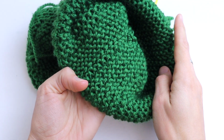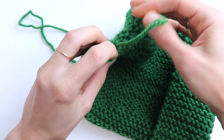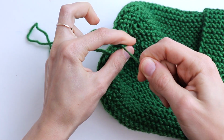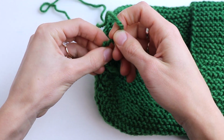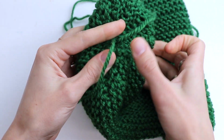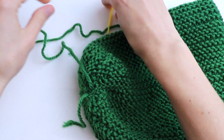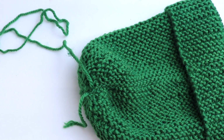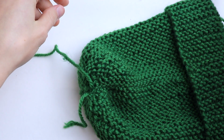Let's finish with the crown now. So you need to tie the initial tail and the tail at the end. Just make a knot. So here is the crown. Now you decide which side will be your right side and weave in the ends on the wrong side. Let me cut the tail, it's too long.